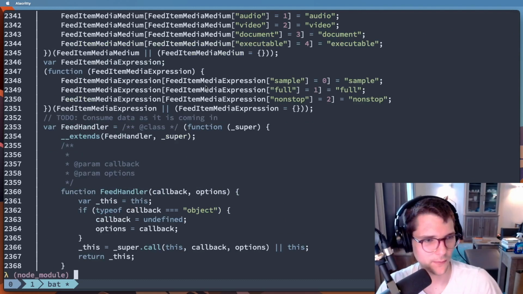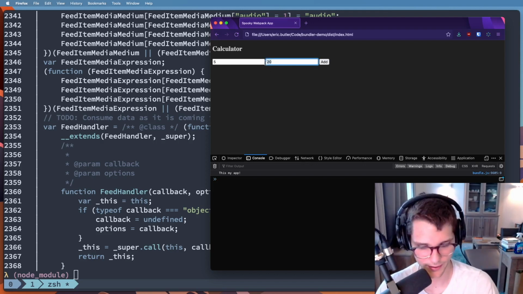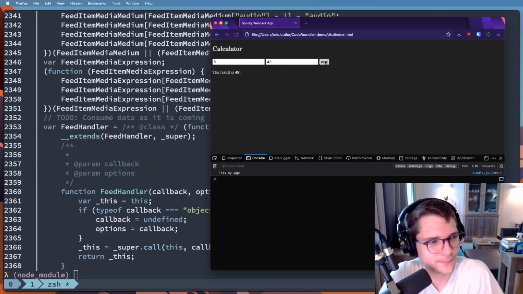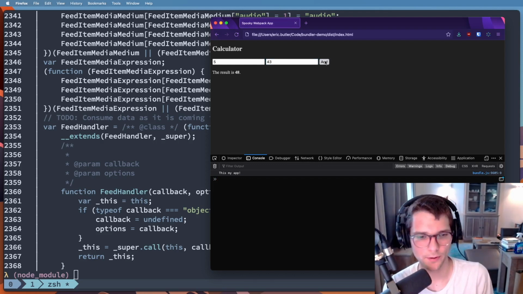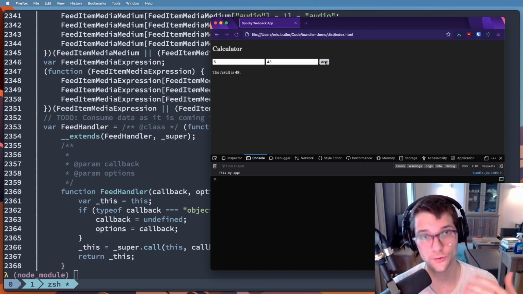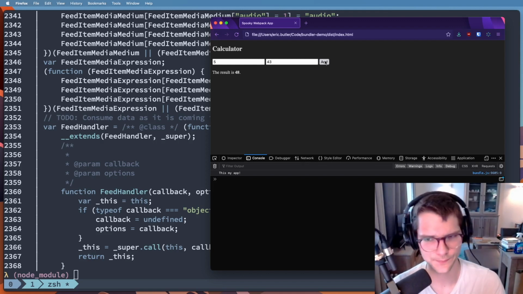But me as an application developer, I don't want to think about that. So I just refresh. I have this new bundle, and suddenly this is sanitized, and everything is fine, right? So yeah, that's what a bundler is, right? It's this thing that deals with dependencies. It sort of implements modules, for some definition of modules, right? It makes sure that all of these files have their own namespace. It makes sure they're loaded, and they're loaded in the correct order. And it packages it all into one file for efficiency from a network perspective.